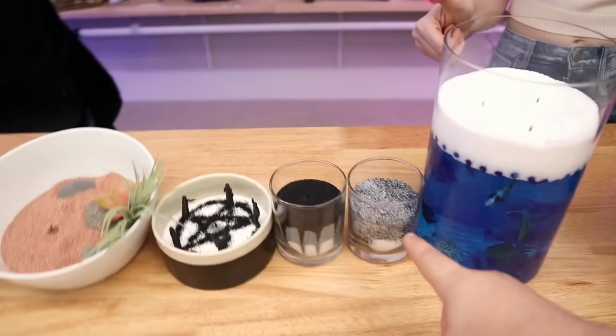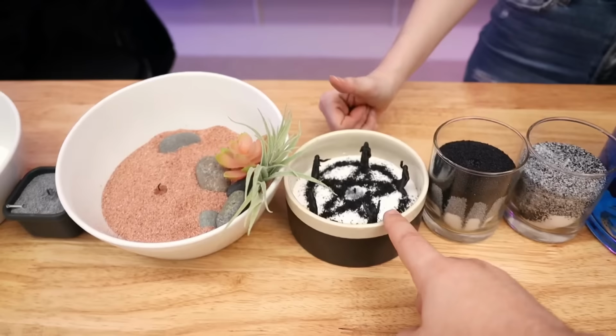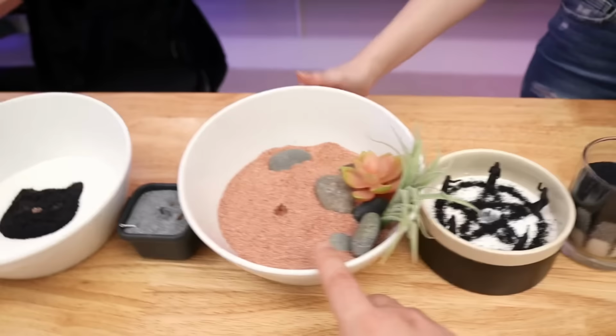Okay, let's go through. I call this a success. Sand art. I would say success. Sand art two. Success. Cult. Huge success. We summoned a Joobie. I love this a lot. Terrarium. Success. I really like this a lot too. Poop. Huge success.